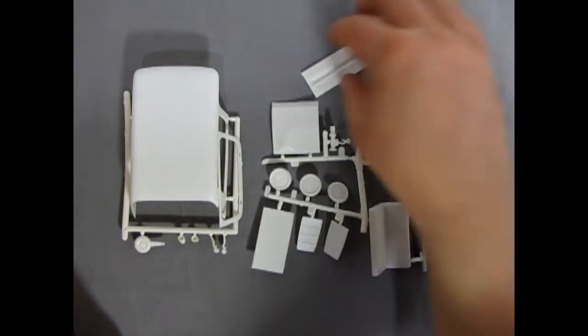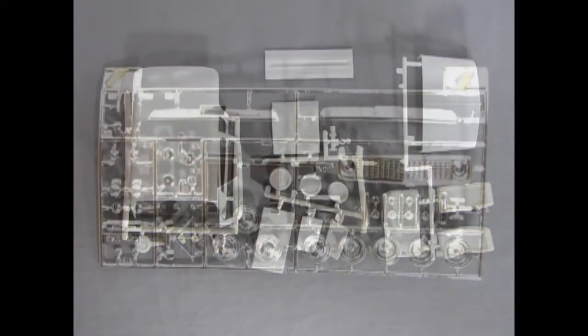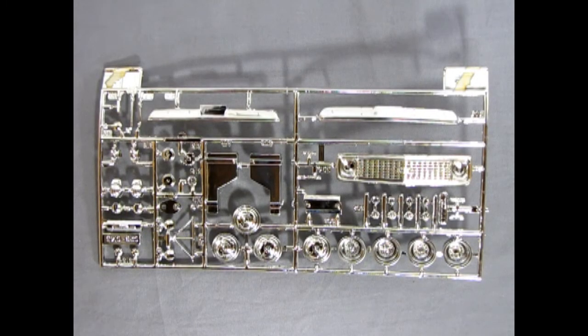Just rearrange this here a little bit. And there you go. Next up we have our chrome, my favorite parts tree, because everything in the future is chrome. Anyway, is that getting worn out? Let me know in the comments down below.